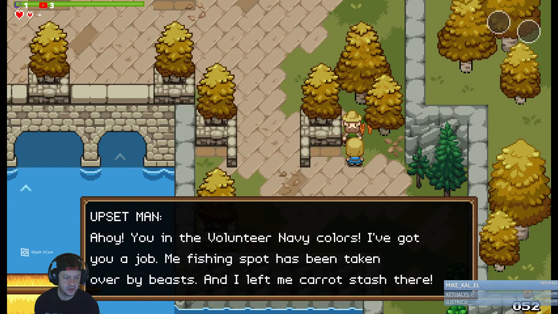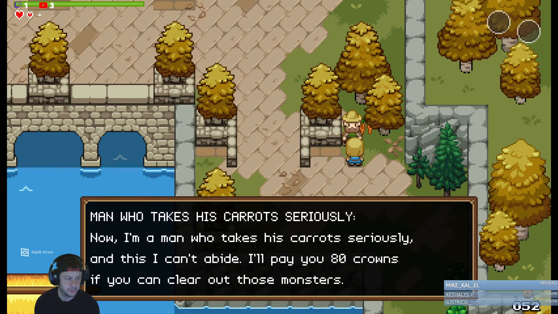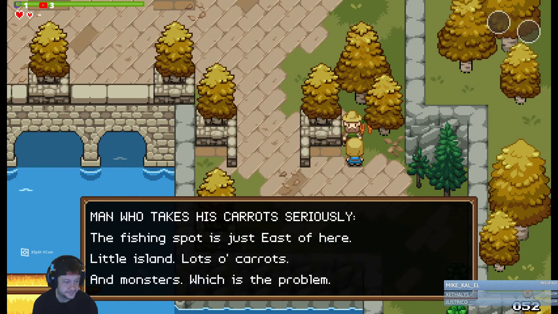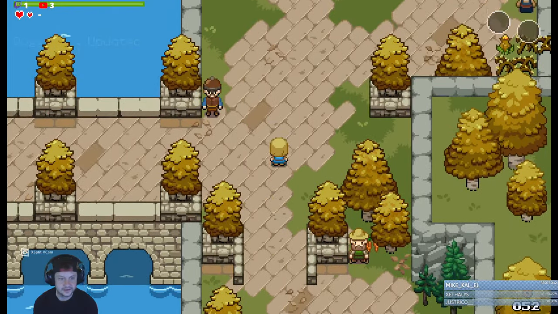I've got you a job. Me fishing spot has been taken over by beasts and left my carrot stash there. A man who takes his carrots seriously. Now I'm a man who takes his carrots seriously. Fuck this. This I can't abide. I'll pay you 80 crowns to clear it out. Fishing spot is just east of here. Little island, lots of carrots and monsters. Yeah, great.